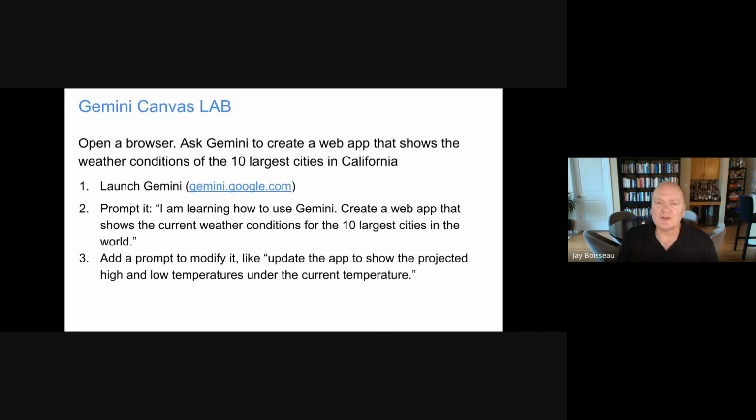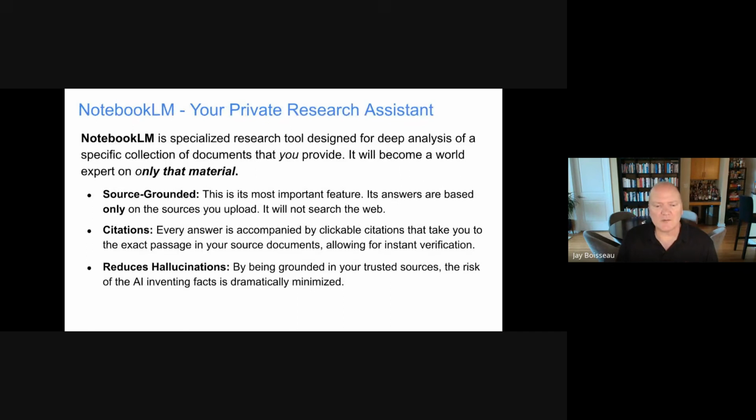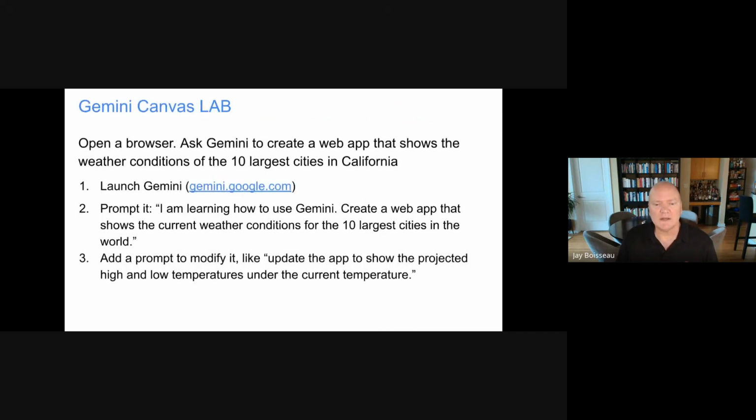But if you've never used Gemini to create a live web app, this is going to be an aha moment for you. This isn't just producing some text as an answer, as an alternative to a Google search. This is producing a working web app with a visual display right in a browser window. It's very powerful. See if I can switch screens here real quick and show you what it did for me.